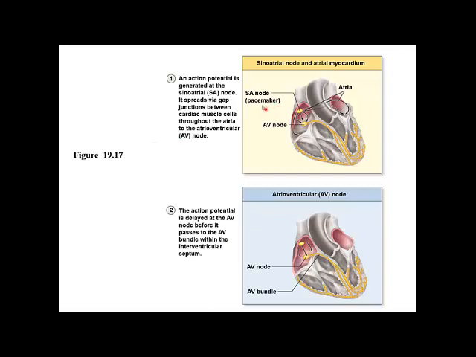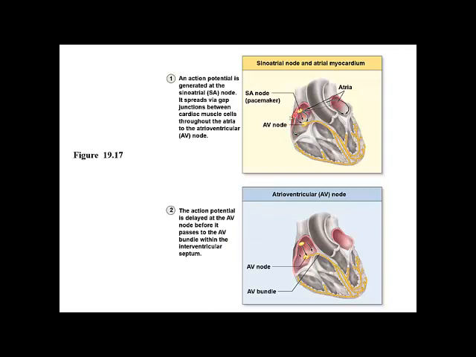The nodal cells at the SA node will depolarize about every 0.8 of a second. Our wave of depolarization, our signal, will spread out from the top of the atria down. The atria will start contracting from the top down. This serves to push blood from the atria into the ventricle. This effect is minor. It's only about 20% of the ventricular blood is due to the atria contracting.